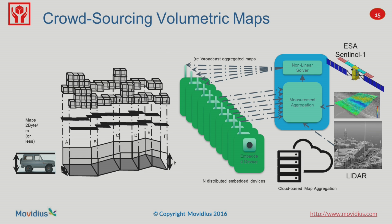The other interesting thing that you can do when you have lots and lots of these devices, which, let's face it, we're going to see lots and lots of robots, drones, and other devices with this kind of technology in it, then you can start to take, the same way as with a SLAM system, multiple measurements to infer geometry from them. You can put them into a big matrix, and you can do the usual triangular solve or whatever other numerical method you want to basically produce an accurate map. So rather than having to cruise down 101 scanning with LiDAR, you can actually crowdsource maps.